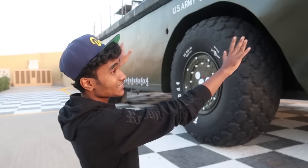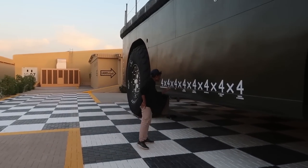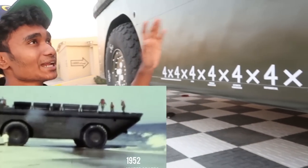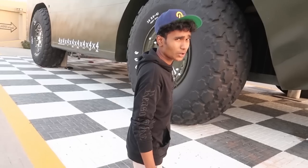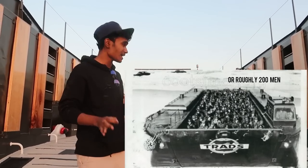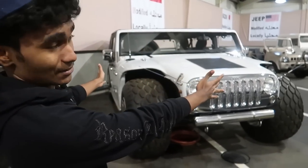This, my friends, is the world's largest carrier. As you can see, this is not a 4x4 — it's actually 4x4x4! The name of this thing is the Lark LH52. It was actually used in the Vietnam War and it can run on water as well. Its main usage was to transport soldiers and vehicles. It weighs 20,000 pounds.